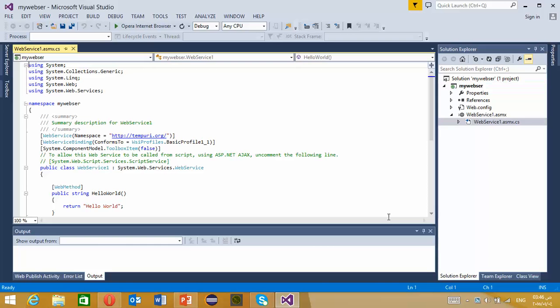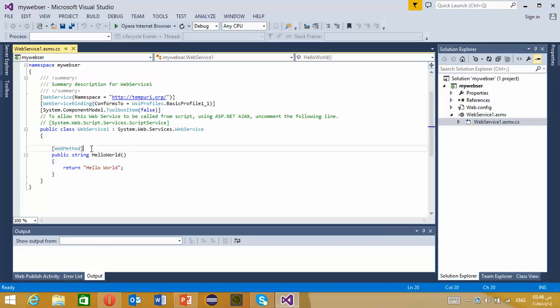This is my web service. If I run it, I can get a result like this. This is the beginning and this is the end of the brackets of the web service, and this one is a service, a web method named HelloWorld.